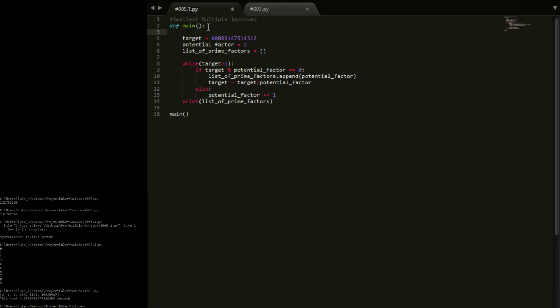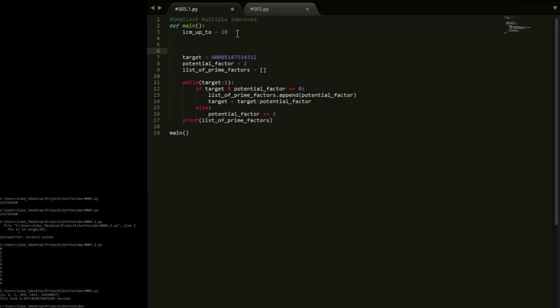First of all, I'm going to call it LCM up to. This is going to be 20, what our target was from our previous example. It's basically just the number we're going to go up to.